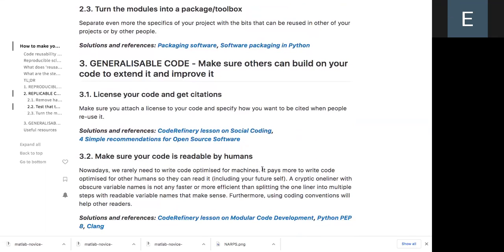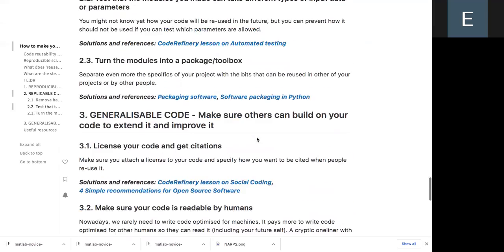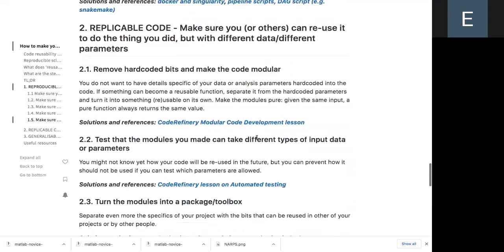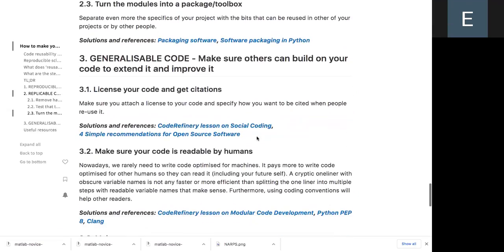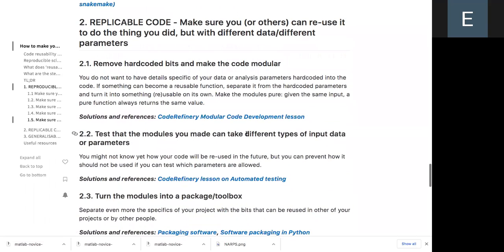All right, so now we took care of, going from the most time consuming, which is making the code reproducible so that it can create the same numbers. Then another time consuming bit, which makes the code replicable so that other people can start using it.